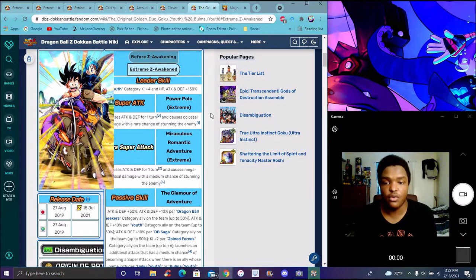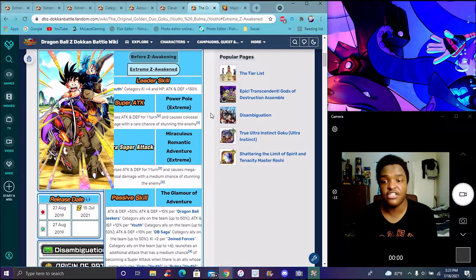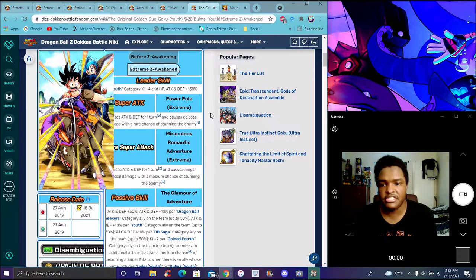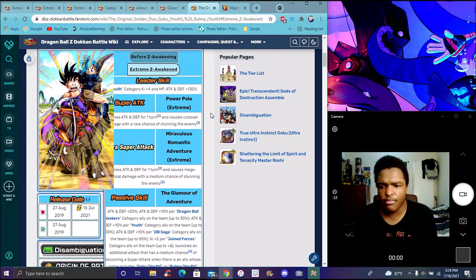Youth, category key 4, everything got 130, pretty good. Raise attack and defense for the first super attack, causes massive damage, and I think returns to send the enemy. Their 18 key, that's 12 key. 18 key does raise attack and defense for one turn, mega cost of damage to the enemy, with a chance of stunning the enemy. Okay, pretty much the same thing.